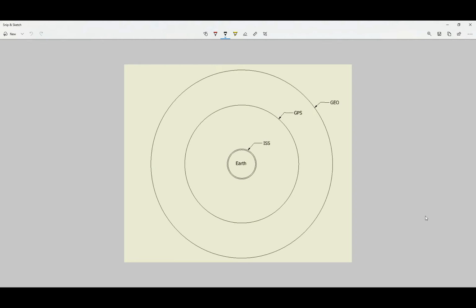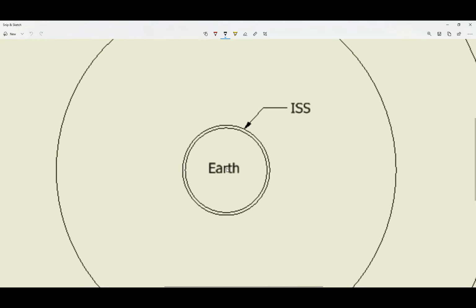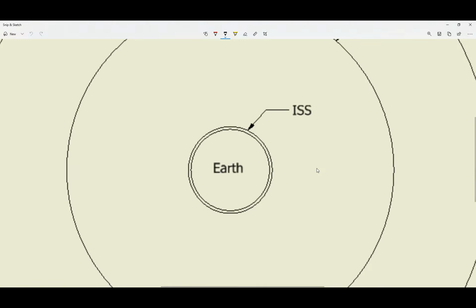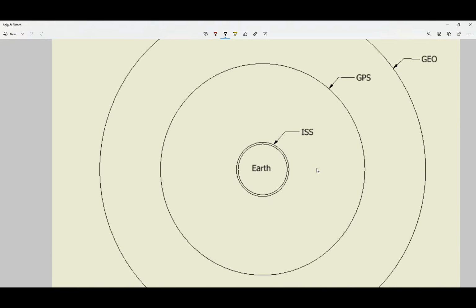As a little add-on, I have used Autodesk Inventor Pro to draw the circles neatly to scale. Here is the Earth, and to scale is the orbit of the International Space Station. As you can see, it is just a tiny fraction of the Earth's radius above the surface of the Earth. It's above the Earth's atmosphere, but not by a lot. 410 kilometers does not take you very far into space.